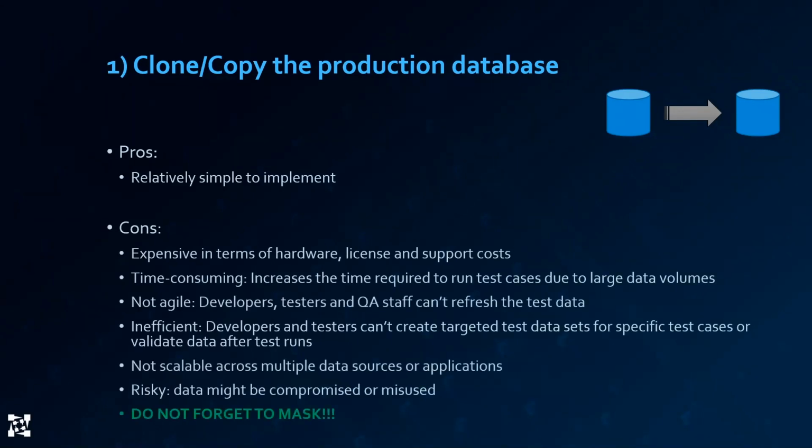A database is a database, and if you're pulling from one database to another database, there's licensing costs associated with that, infrastructure. There's time that's taken to refresh the data and get into that proper window, and it's not scalable across multiple data sources or applications. And I think the most important piece or risk that we have with pure cloning is data privacy and the risk that our data may be exposed from production into our test databases. So we have to go through the process of masking.